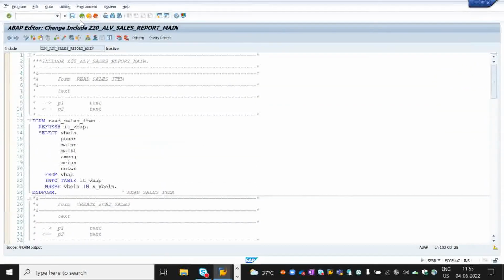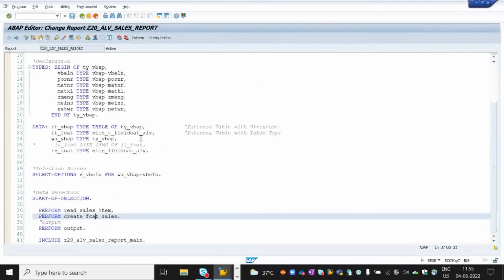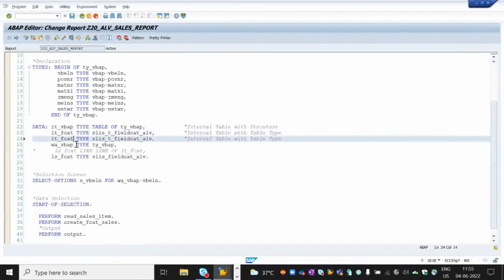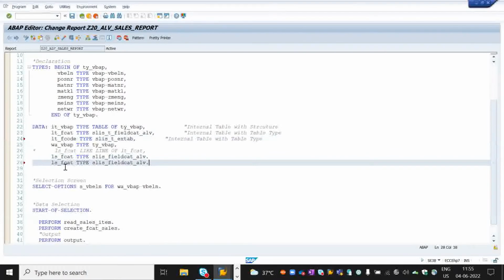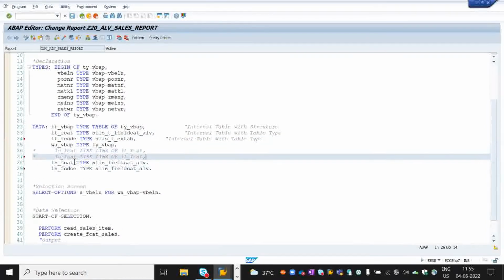Come back to the declaration. So here, IT F code. This is the table type that is available. Here also F code. We'll use LIKE LINE OF F code.